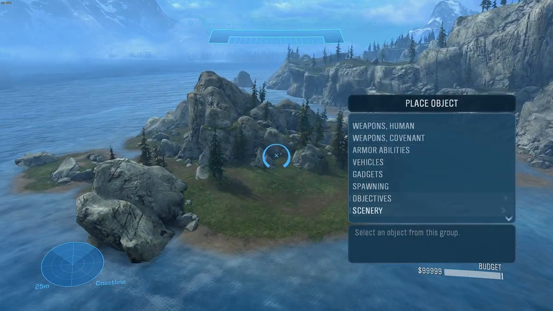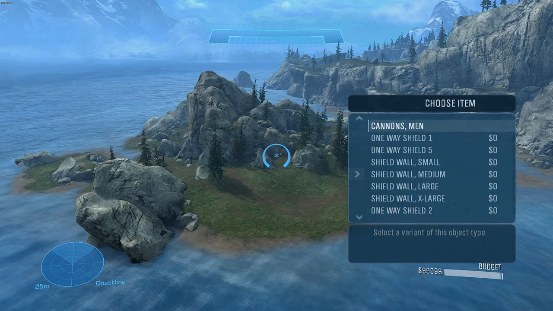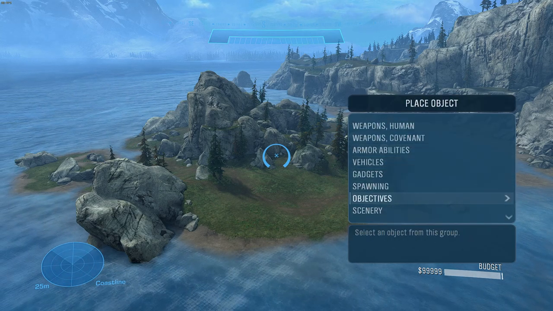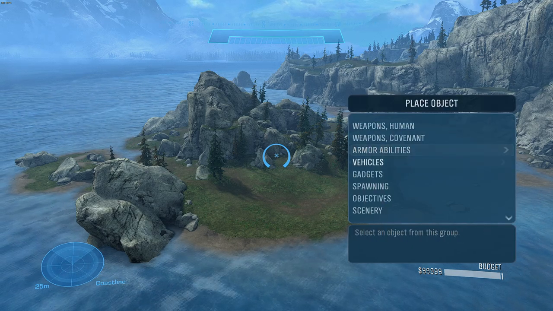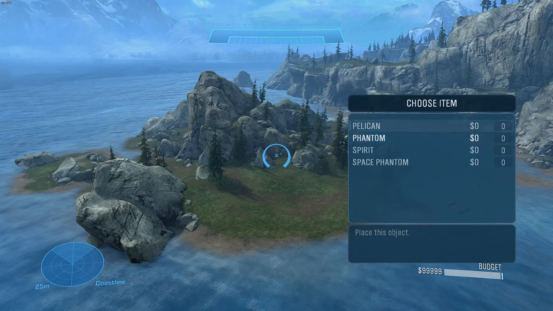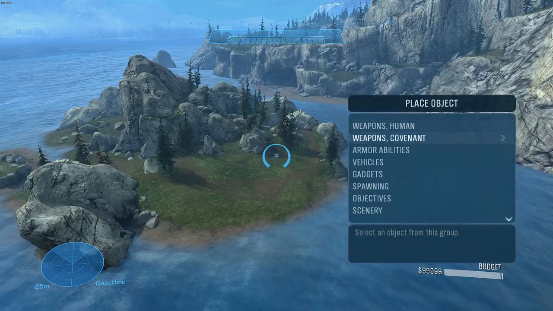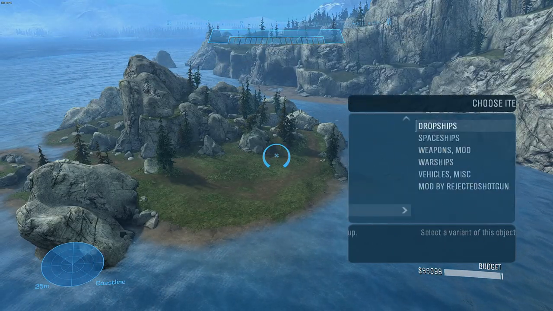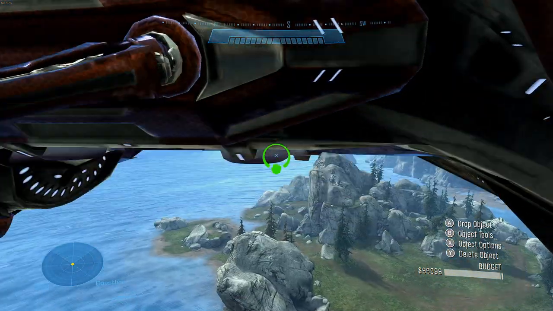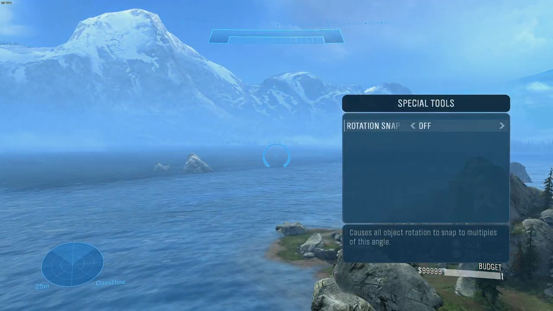Ooh, MCC gadgets. Yeah, I don't care. Okay. Scenery. I want... whatever. Mods. Dropships. Pelican. Got a drivable pelican here. I hate that it goes back up. Got a phantom, spirit, space phantom. Okay then. That's actually pretty cool.